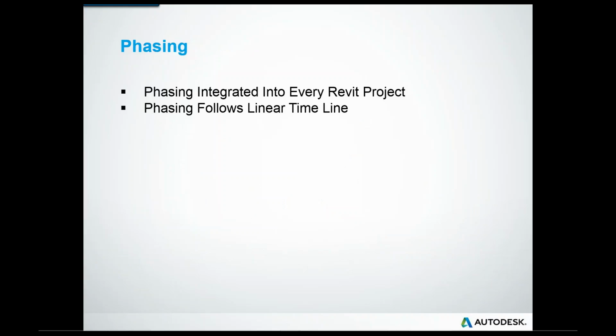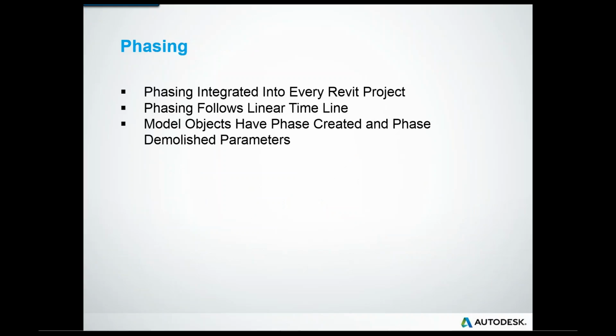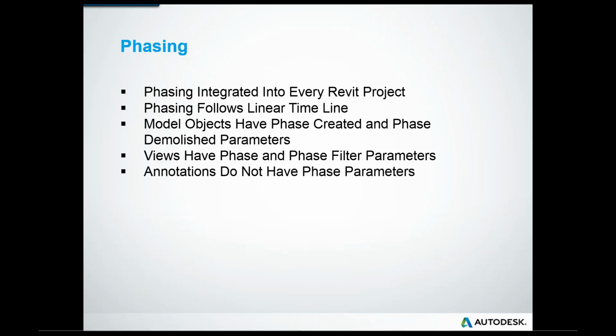Next is phasing. Phasing can be integrated into every project, and it follows a linear timeline, just like it does in the real world. We can have demolish, existing, and new. And views can be dependent on those particular phases. And by the way, I have to tell you, annotations do not have phase parameters.